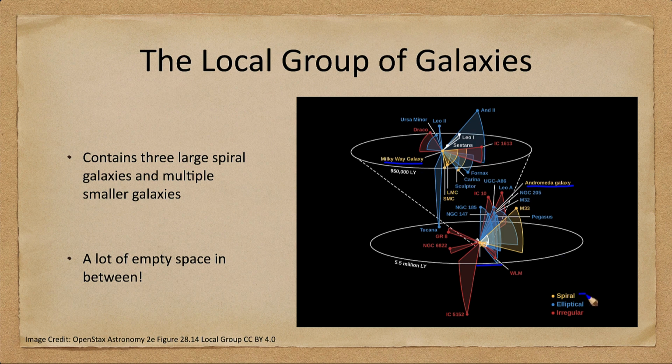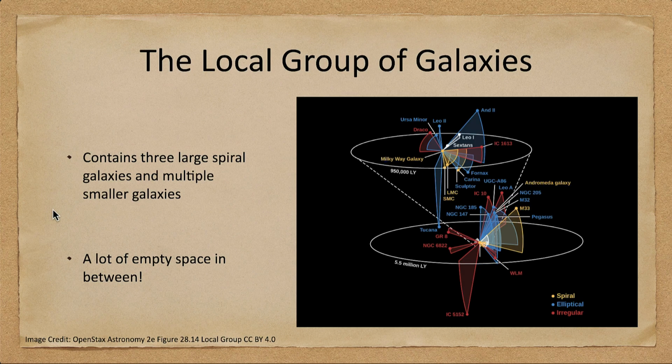We see a few spiral, elliptical, and irregular type galaxies that are scattered around. And there are actually a few dozen galaxies within a couple of million light years. Very few of them are easy to see. The easy ones to see are Andromeda, the Milky Way, and then M33, which are the three largest galaxies. Many of these other ones are faint and hard to see. But again, look at the empty space. We saw our Milky Way galaxy, but then there's all these galaxies worth of space where there is essentially nothing.